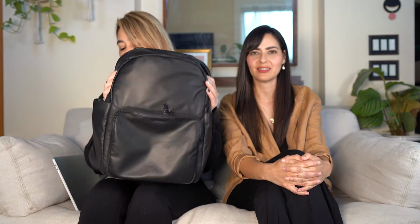$200 more, depending on the size you get, because they sell these in different sizes, as well as the Rowledge, right? Yeah, there's a small and a large, I believe, for the Rowledge, and I believe the Westholme has a medium and a large. Medium and a large, okay. So we both have the large version, which I recommend if you want to take as much as you can on a plane for a carry-on. Unless you like small backpacks, then get the smaller medium.